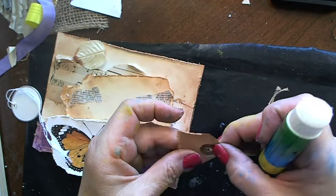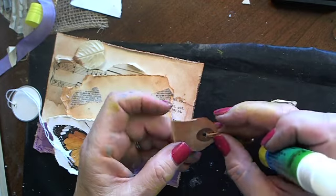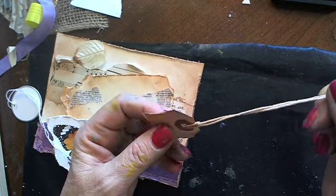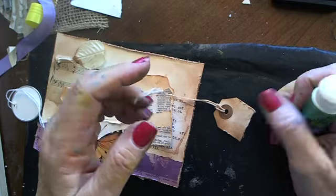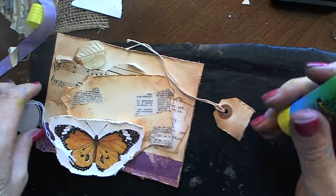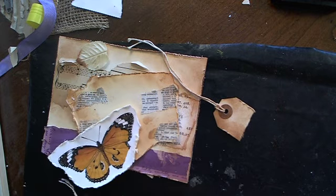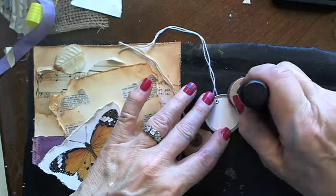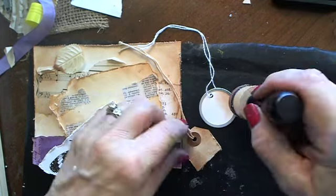Okay, there. When you coffee dye, sometimes this little reinforcement comes off, but if you buy the tags with strings, it will stay on, and you can just glue it back on. It's no big deal. It's all right. That means it had a good, nice coffee dye, so you don't worry about it. And then I'm also going to distress this small tag. It's white, just a little bit with the ink. Okay, not a lot because I want some color on that too.